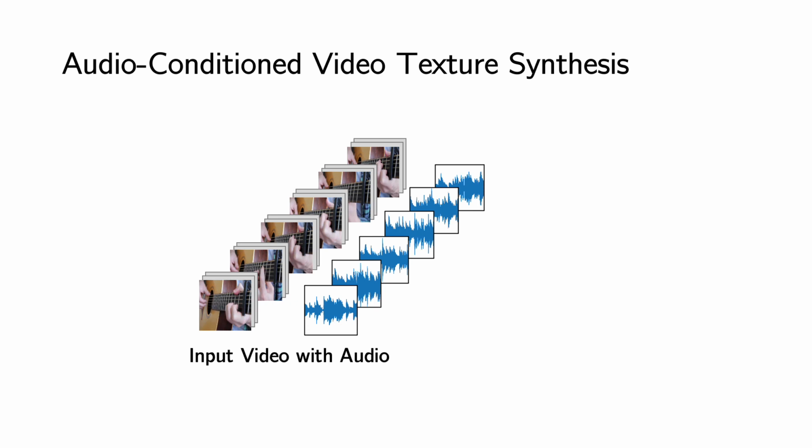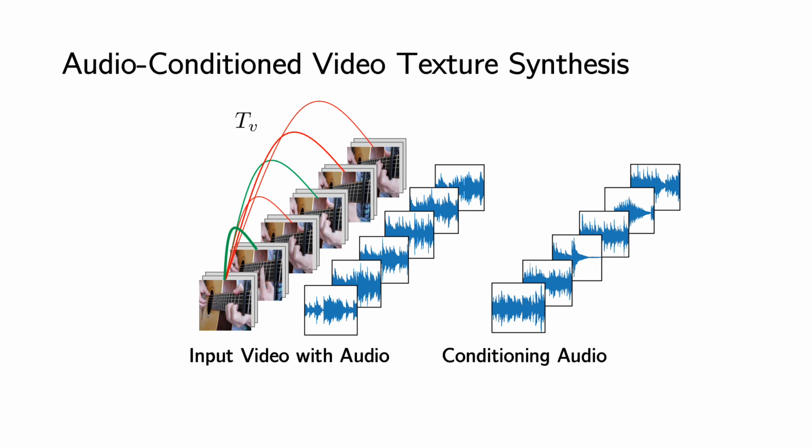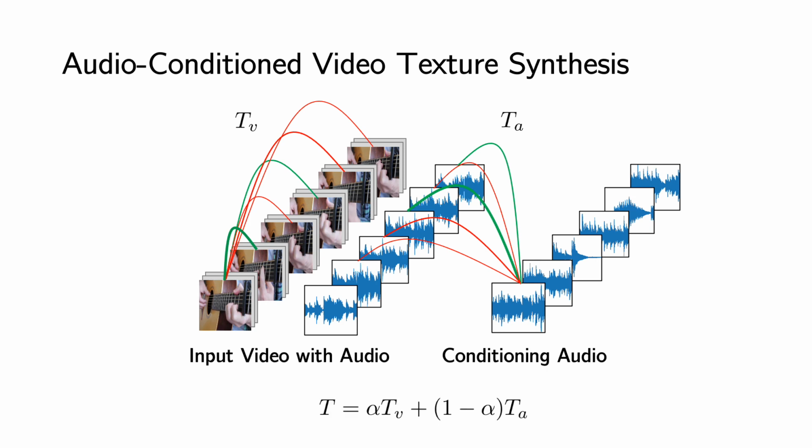Given an input video with audio, we extract video and audio segments. Next, we use the fitted bigram model to compute the edge weights and the transition probabilities for the video segments. Now, given a conditioning audio, we divide the audio into segments of the same size. We then compute similarity between the features of the first conditioning audio segment and the input target audio segments. This is repeated for the remaining audio segments in the conditioning audio to construct the audio transition probability matrix. Finally, the two are combined using a weighted average to form the final transition probability matrix. The audio conditioned video texture is then synthesized using the same inference procedure described earlier, just using the updated transition probabilities.